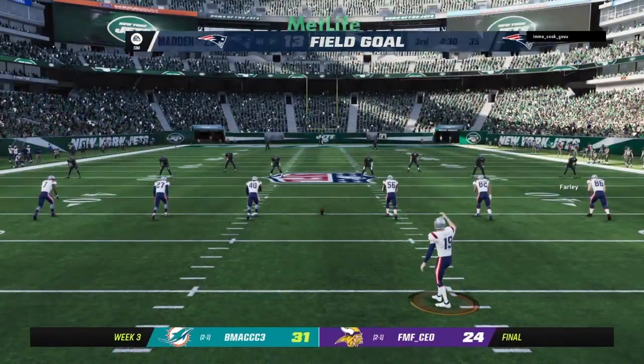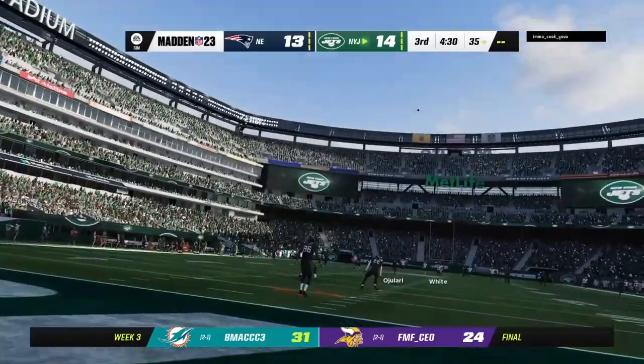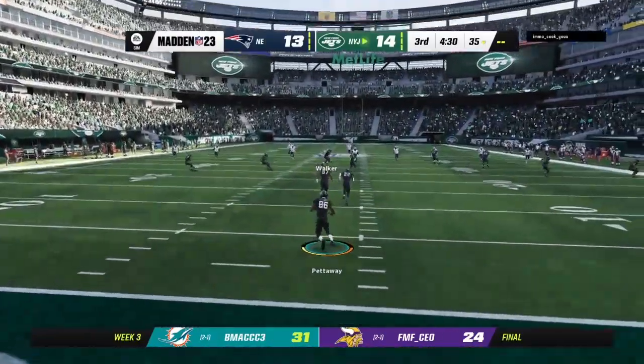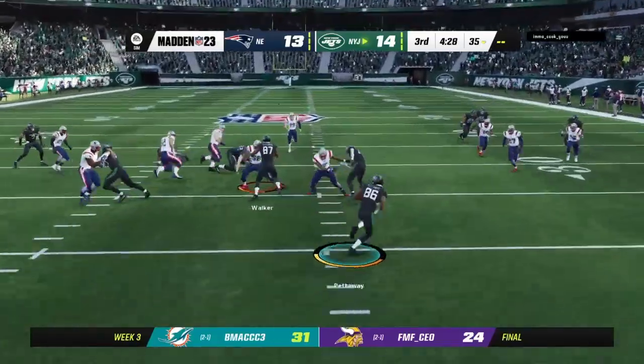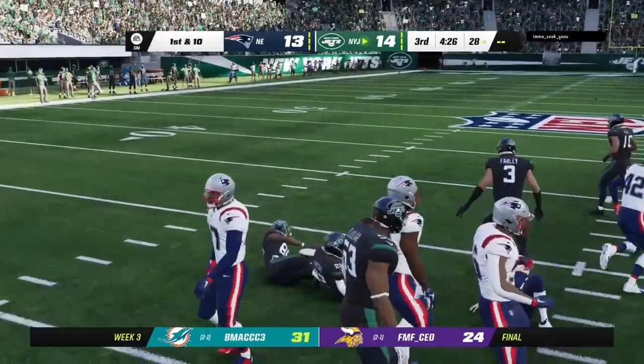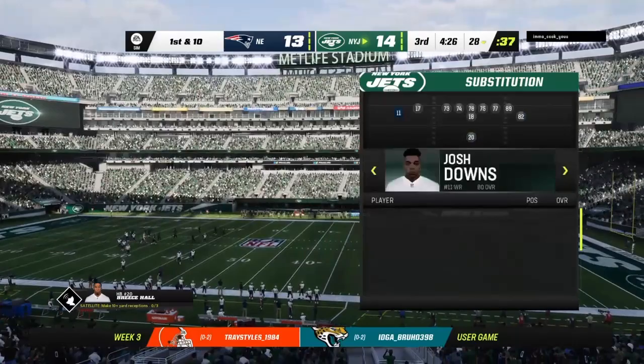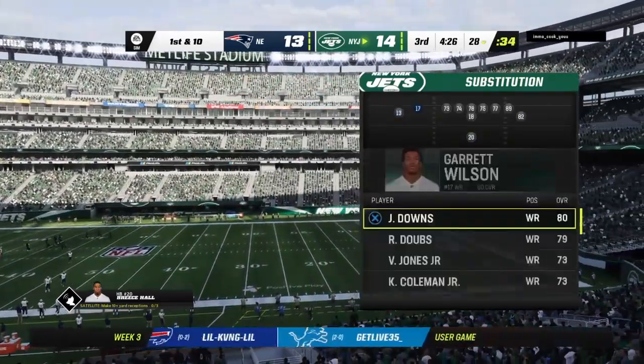So they were facing the deficit coming out of the locker room at intermission, and at least they're able to get the field goal to cut into that deficit. Yeah, now your offense feels pretty good about itself, right? A little bit more up to speed coming out of the break. You turn to your defense now and say, hey, we got 3 there. We're chipping into the lead. Can you help us out? Hold them. Let's get the ball back for us.